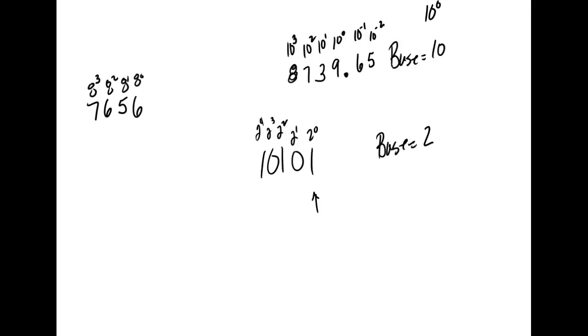So the power is always 2 in binary, and the numbers are always 0 and 1. Yes, that's it. But that's what we're saying. Binary means 2, right? Bi means 2. Decimal means 10. Octal means 8. Hexadecimal, 6, which is, well, hex would be 6, but it's hexadecimal. So hexadecimal is a base 16 system.